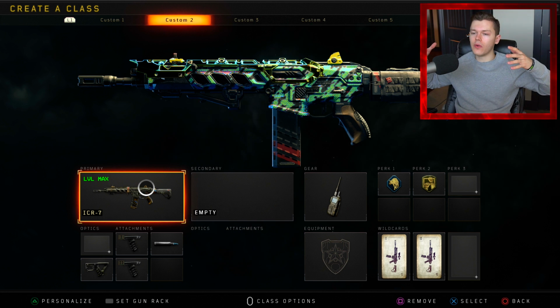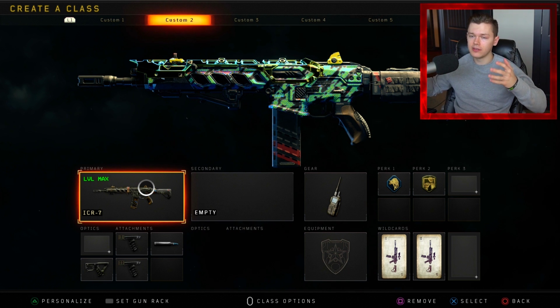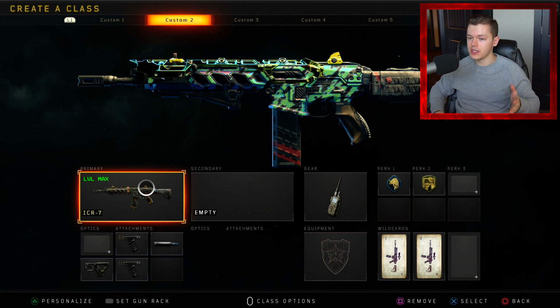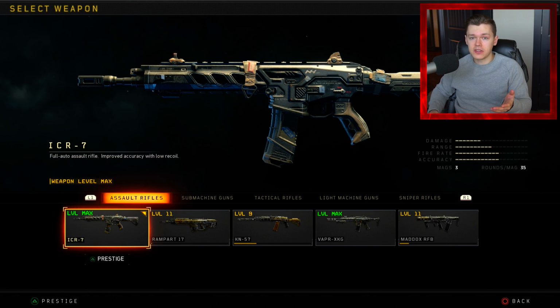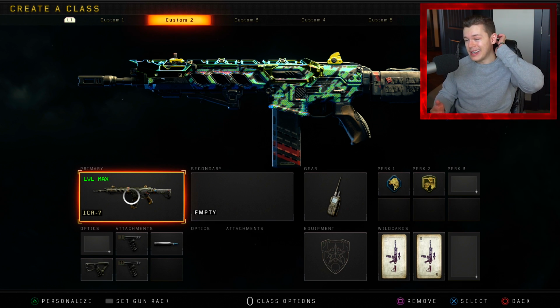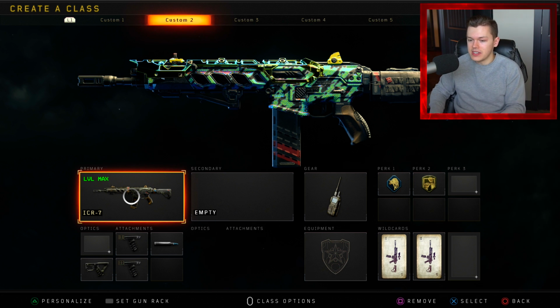This right here is going to be my bread and butter. This is going to be the most try-hard class out of my classes. So this is the ICR-7. The ICR-7 is undoubtedly the first assault rifle you get, and it's the gun I made a video on yesterday because it's so good. It realistically is so good.